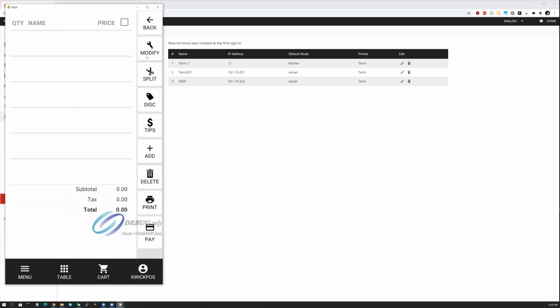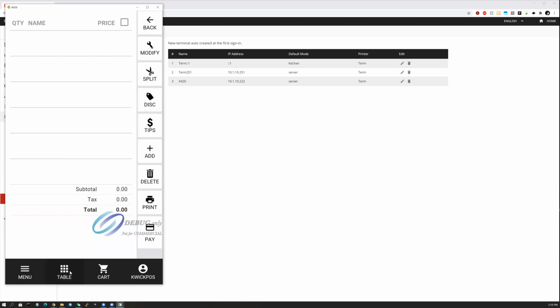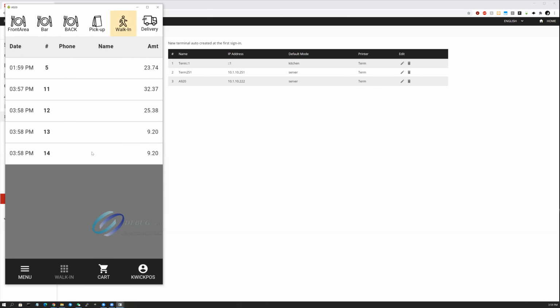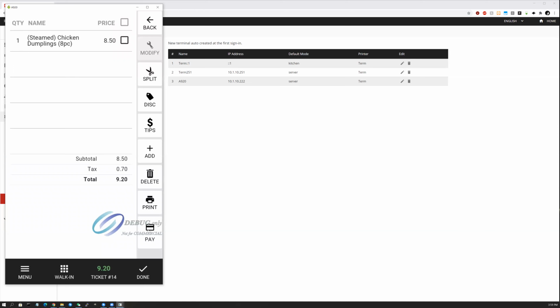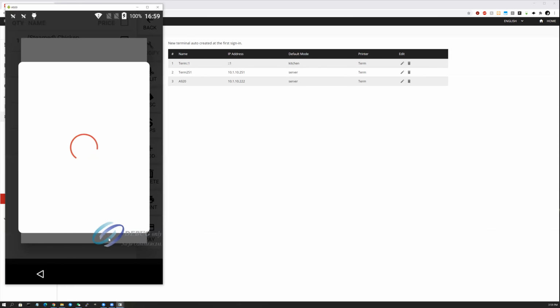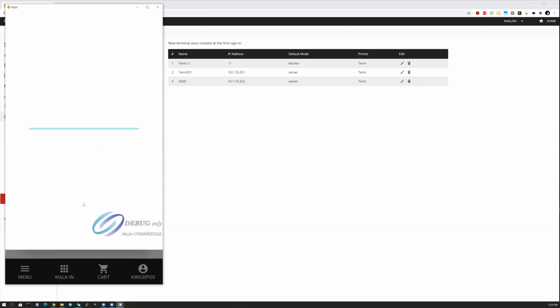What else was there in cart? Okay. So when you open an order and you pay for it, see here, press pay. You can pay by cash or you can do card. And on the A920, it should bring up this. So you can enter the card number, swipe, tap card, press the back button to abort.